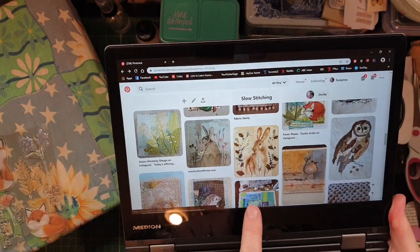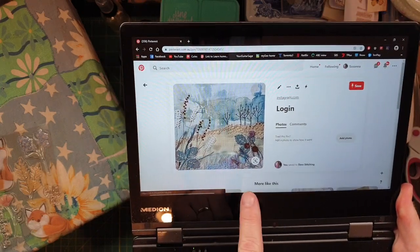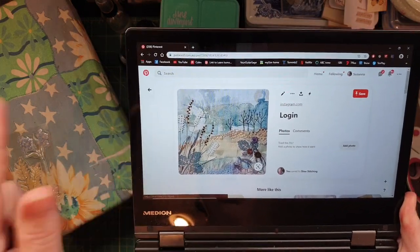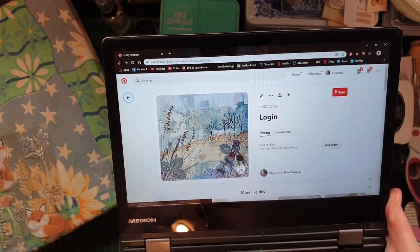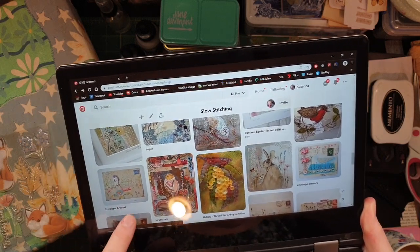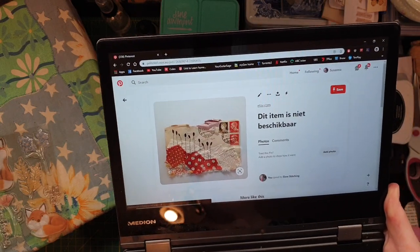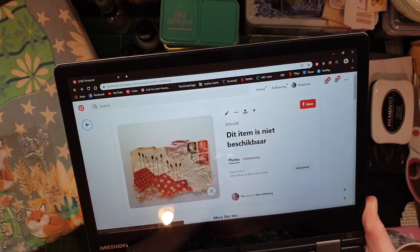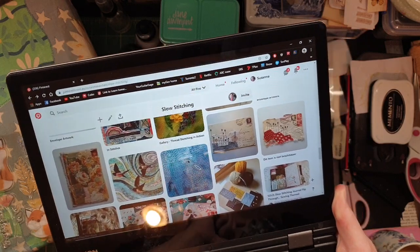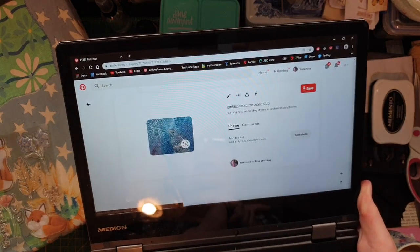You just go onto Pinterest — I love my board. Got a porcupine I want to do, I love that. I think that is beautiful — like doing a scenery using lace and all that kind of stuff, bits and pieces like that. These would make good journal covers. That bunny is again — that's how much I liked it. These little envelopes with slow stitching are beautiful, so I'll definitely be doing some of those. You can just look on Pinterest — put in 'slow stitching.' That will definitely be one that I do.